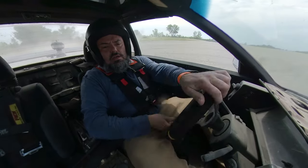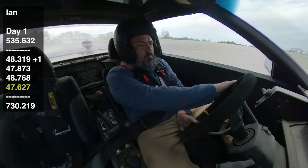Is this car a she? I think it is. No, it's Senior Dos. All my cars are dudes.